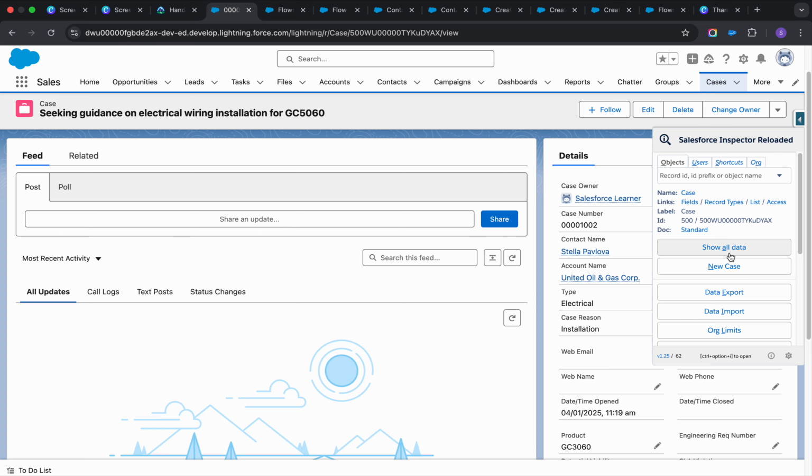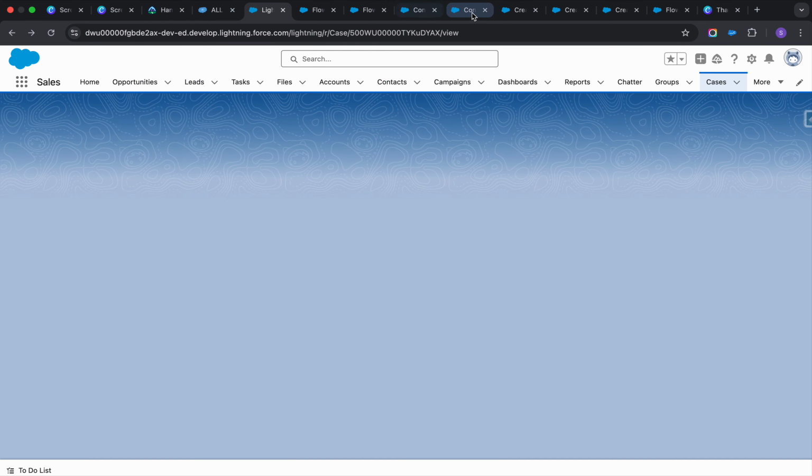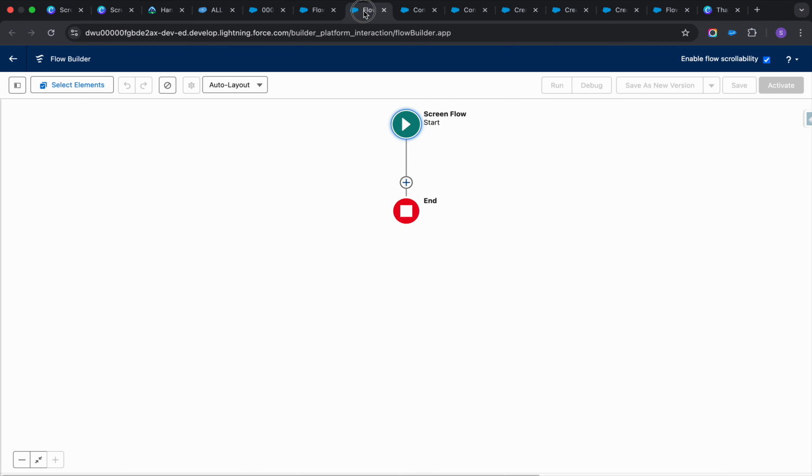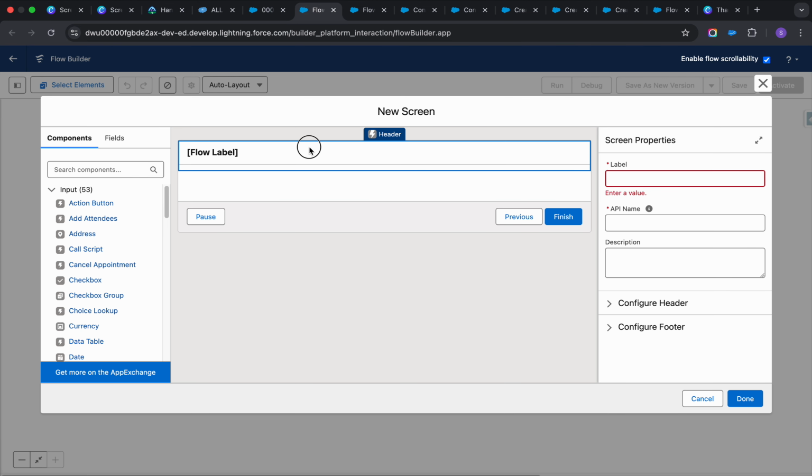What we can do here is show all data. Flow, we are going to create a flow here. Click on here, create case.